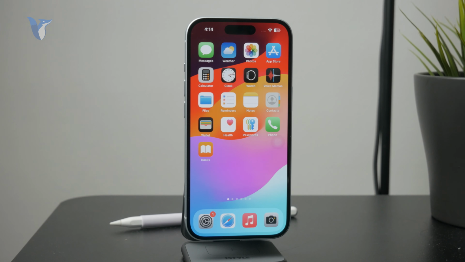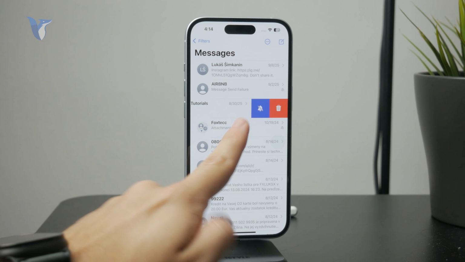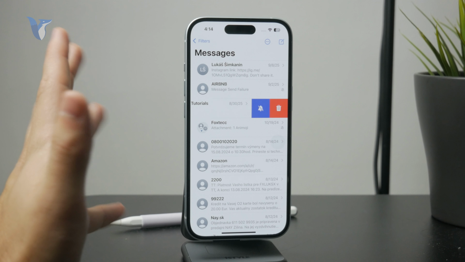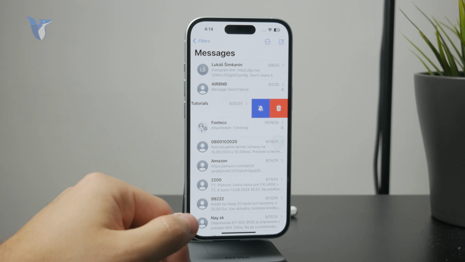But essentially, there are more levels to this. If you want to just mute some people or some chats, you can open up the Messages application, locate the message thread, and swipe left on it for more options to appear. And you're going to see that there is the mute button, like the bell with a strikethrough on a purple background.